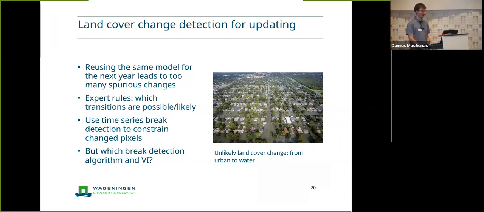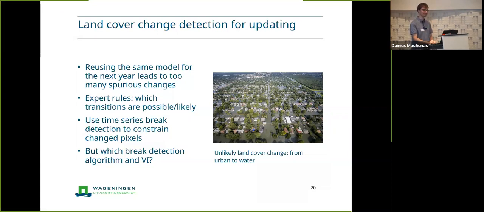And that can happen in some cases, but that's not something that is very often the case. And in most cases, if a model is showing that something has changed from urban to water, it means that it just made a mistake, because both urban and water are quite similar in their spectral characteristics, because there's no vegetation on them.